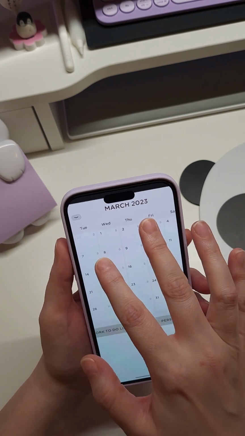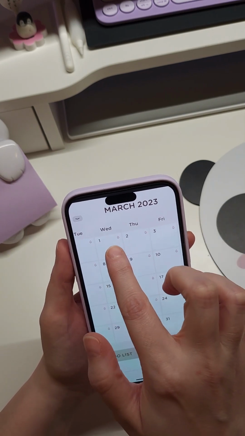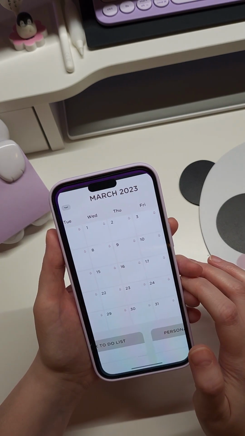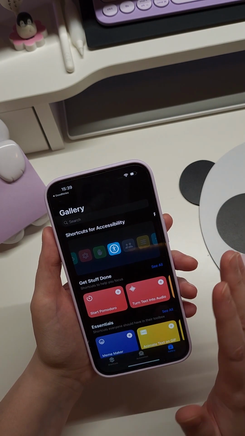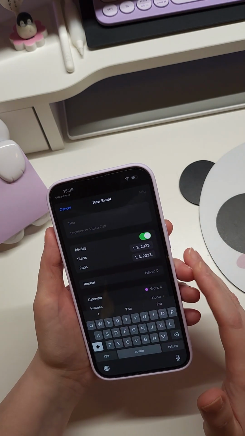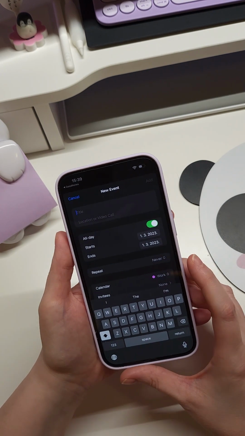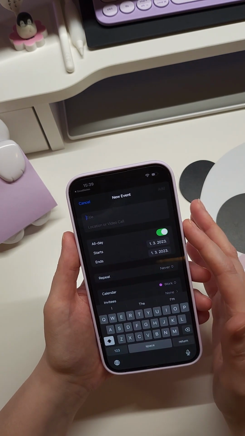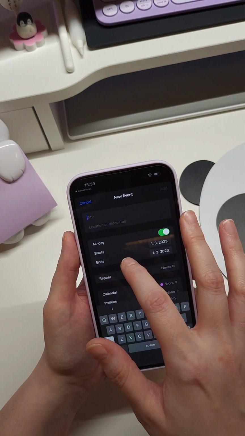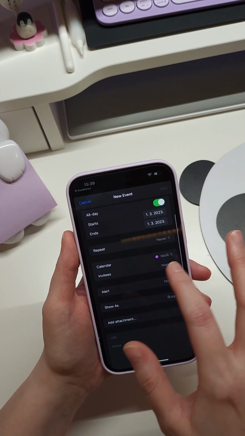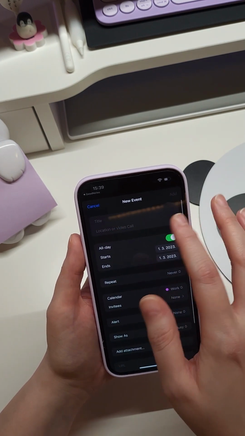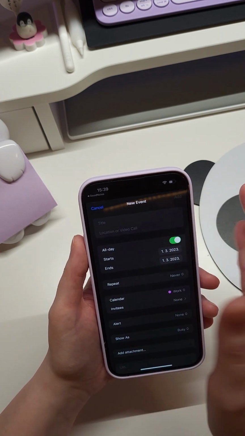So if we click on this bell icon next to a date, we'll again need to follow this link. You will see here it takes a bit more time because it works using the iOS shortcuts. So shortcuts will open specific dates and times in your Apple Calendar. You set it up as you want, so name it, and if you want to repeat, how you want to be alerted, you set it up, and once you set up your event, click add.